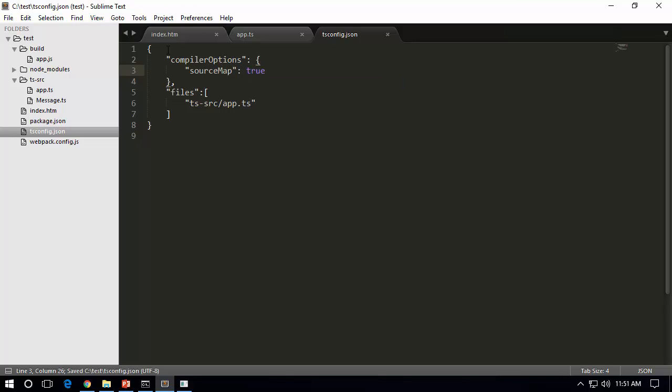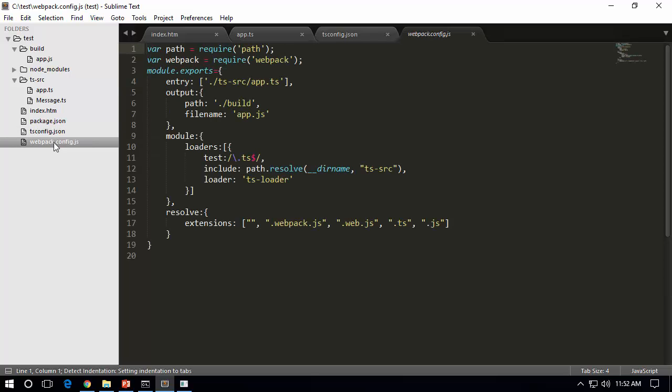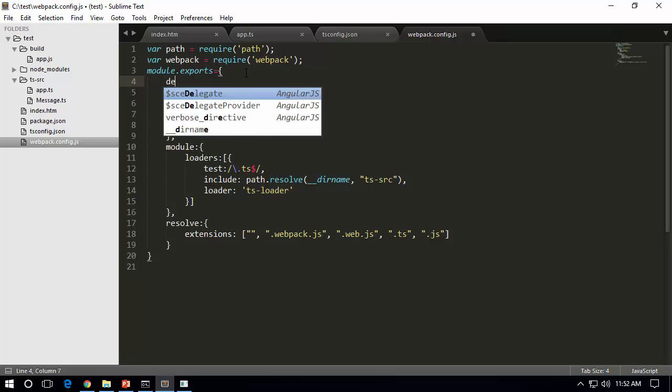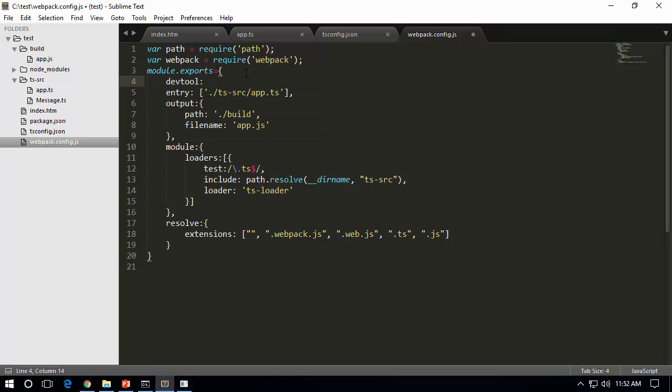So you go to tsconfig.json and specify compiler options, and inside the compiler options make sure that source map is always set to true. So that's the first thing. And the next thing is that as we are using Webpack, you still need to go to the Webpack config here and make sure that you specify devtool with source map.